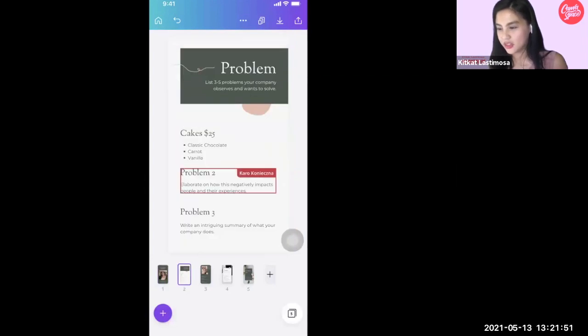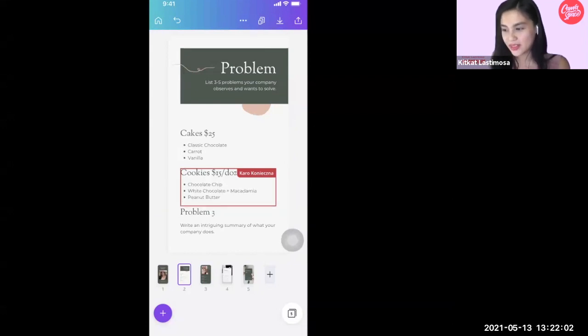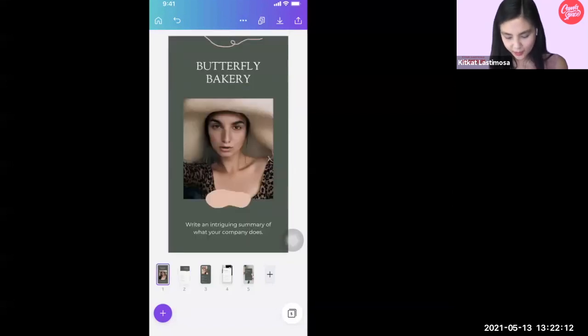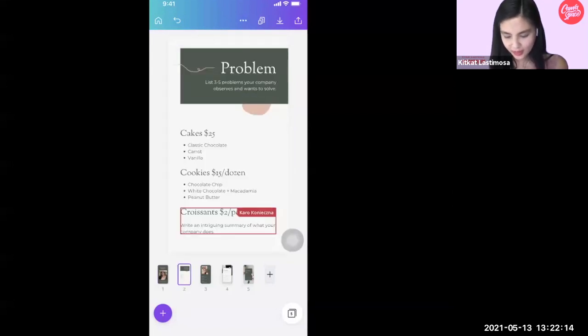All I had to do was share her the design link and we can work on it together. She is on her desktop and I'm on my phone. So cross collaboration works that way as well. And it's real time, which is very cool, especially now that a lot of us have been working remotely. Cross collaboration has definitely been a game changing feature for Canva. But yeah, perhaps I will help her edit some of this text.